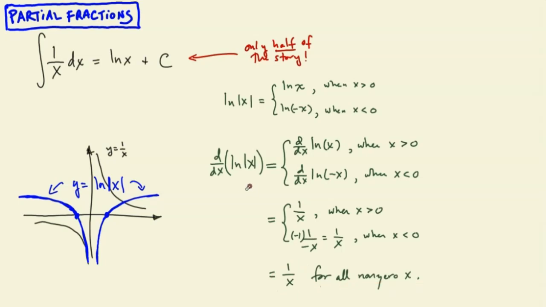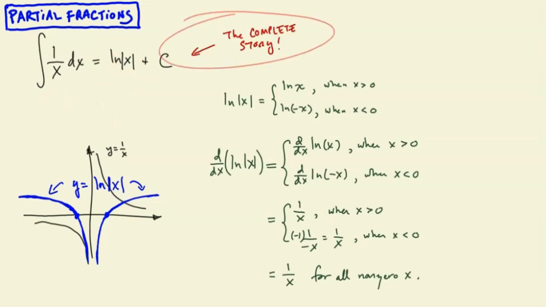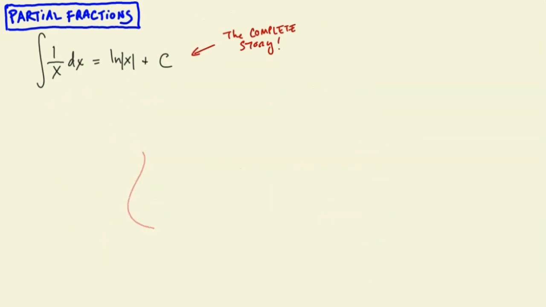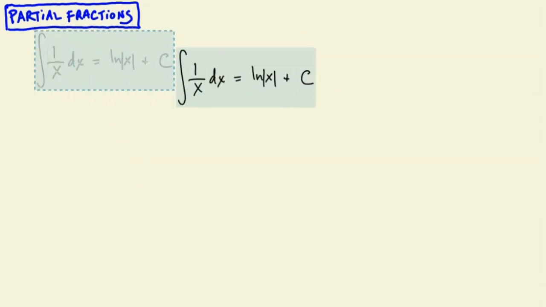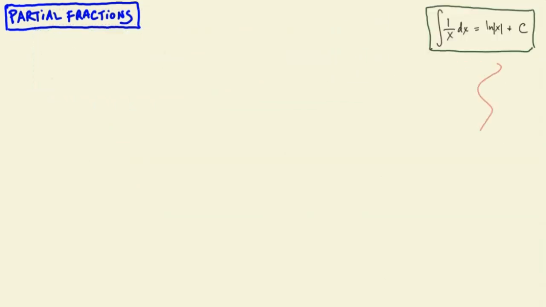Aha! So we have indeed found a function defined for all non-zero x whose derivative is 1 over x for all non-zero x. So although the statement we'd been using so far was only half the story, now we can fill in the complete story. The integral of the reciprocal function is the log of the absolute value of x plus a constant for all non-zero x. And that is the complete story of the integral of 1 over x. And we will use this fact from now on. Good. In fact, let me box this up and move it into the corner. Just hang it on the wall so we remember what we have accomplished.